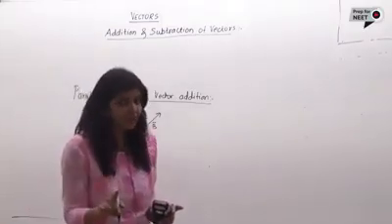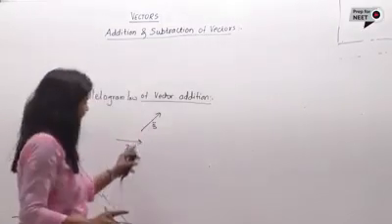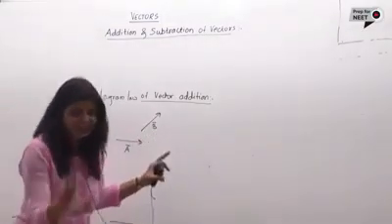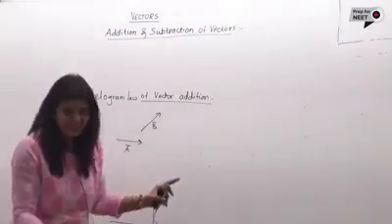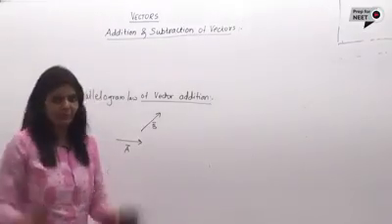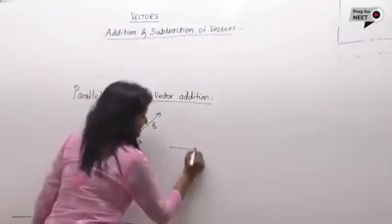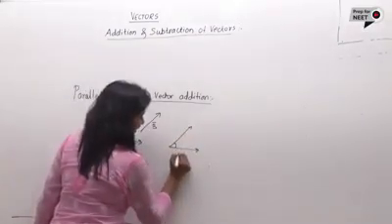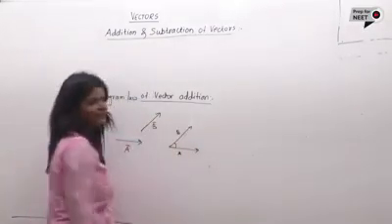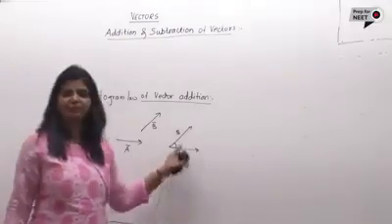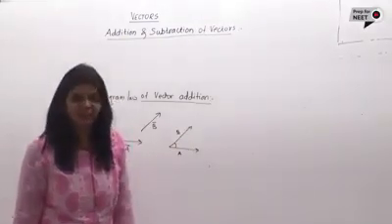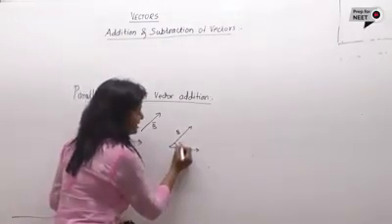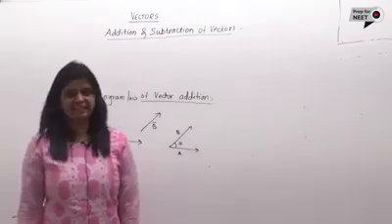Try to understand what I am saying. I am saying A and B, you have to arrange these two vectors in such a way that they should start from common point, right? So let's say this is vector A and this is vector B. I'm just writing the magnitude of vector A and B over here, and angle between them is also known. Let's say it is theta.